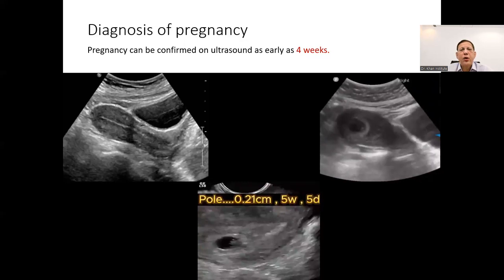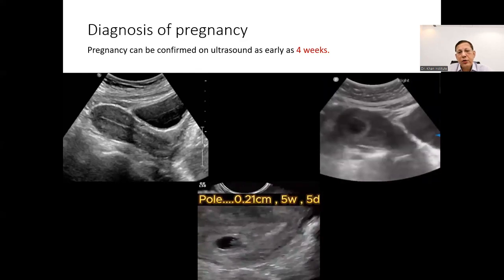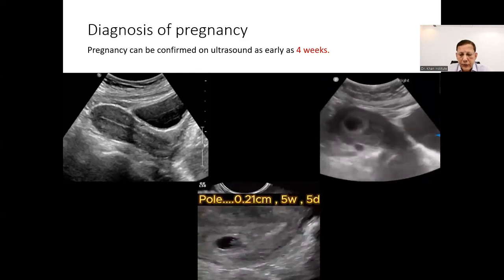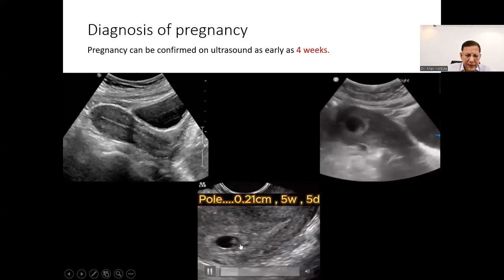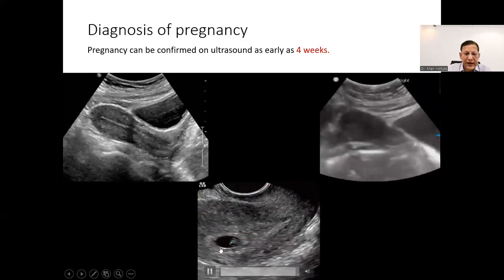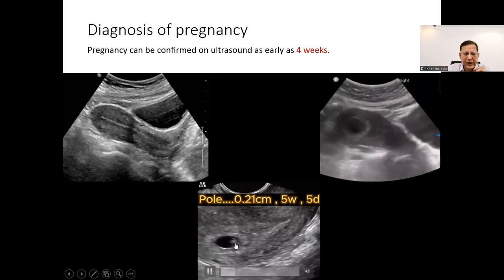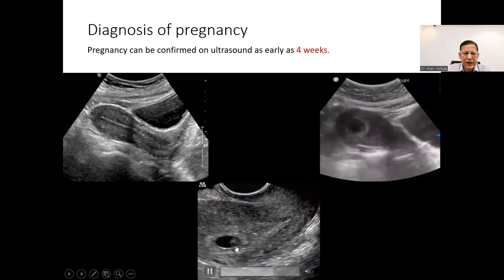These questions cannot be answered by the blood test beta HCG. These can only be answered by ultrasound on a single scan image. So you can see in this image, there is a very small embryo. This echogenic structure is the embryo within this gestational sac. And if you see, there is a very little flicker of heart motion, you can easily see.